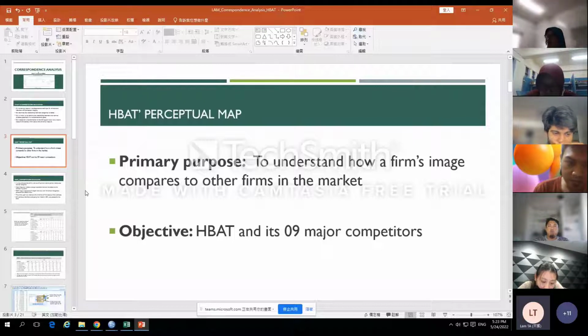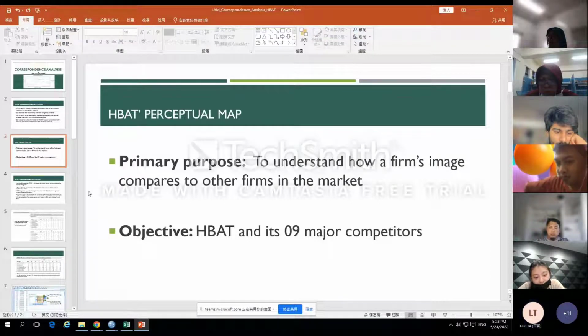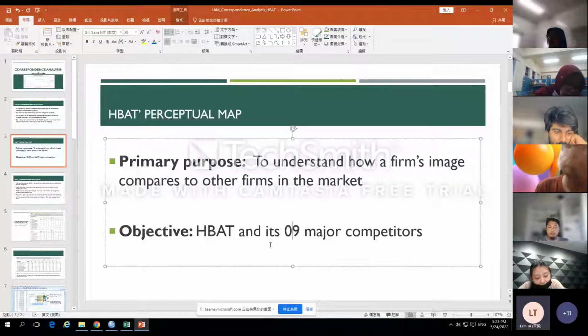They surveyed in total 18 respondents, and all of the 18 respondents are mid-level personnel of different companies. They give their response in the internet survey, and in total we have 10 companies, including HBAT and 9 major competitors.